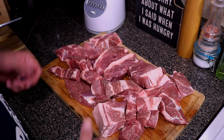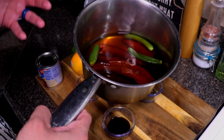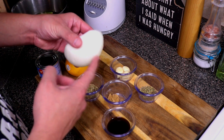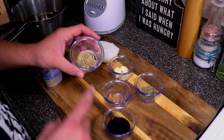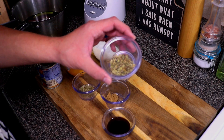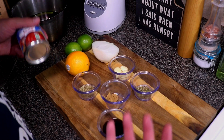For the marinade, I started off with five guajillo chilies and three serrano chilies — I went ahead and boiled these for about 20 minutes and they're just cooling down. We'll be putting those in the blender pretty soon. Also: two limes, one sweet orange, half of an onion quartered, four cloves of garlic, one teaspoon of chopped bay leaves, one teaspoon of cumin, two teaspoons of Mexican oregano, and two tablespoons of Worcestershire sauce.